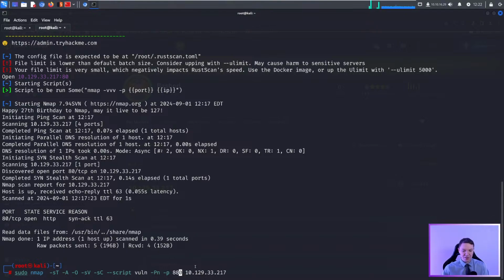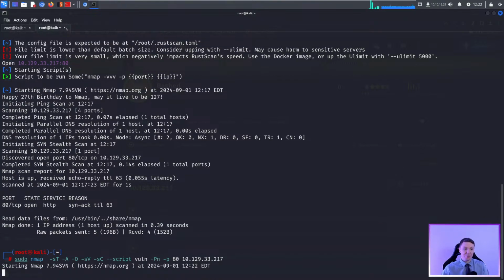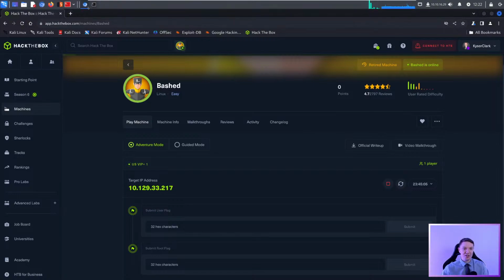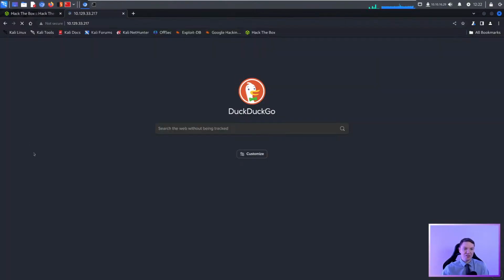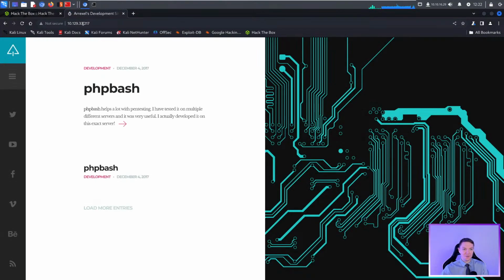And I did not mean to copy that. And then our IP address. So we're basically only scanning port 80 here. It's a very comprehensive scan on port 80, but since we know it's port 80, we can actually navigate. Let's get our IP address. In our browser, we'll paste the IP address and see what's on port 80. So we got Erexel's development site here, and it looks like we just got a website. There's definitely a vulnerability here because this is the only thing that's open, the only port. I mean, unless RustScan missed ports, which is very possible.